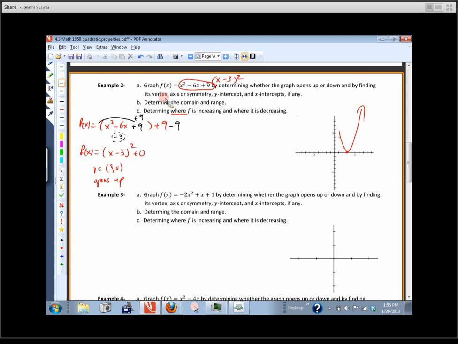We found the vertex, axis of symmetry, x equals 3. Remember, it's the same as the x-coordinate of the vertex, so that would be x equals 3. Y-intercept. Now, the reason I'm holding off on graphing the rest of this is I do want to figure out what the y-intercept is. Now, from 1010, somebody remember an easy way to find the y-intercept on this particular one? Thailand?